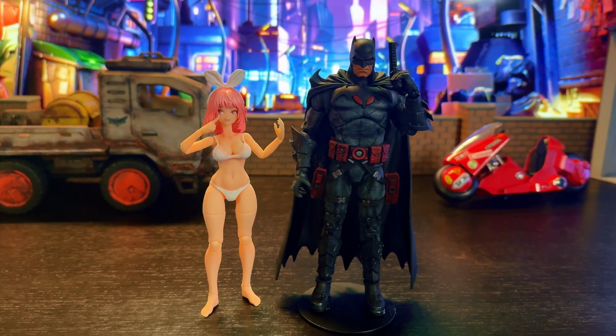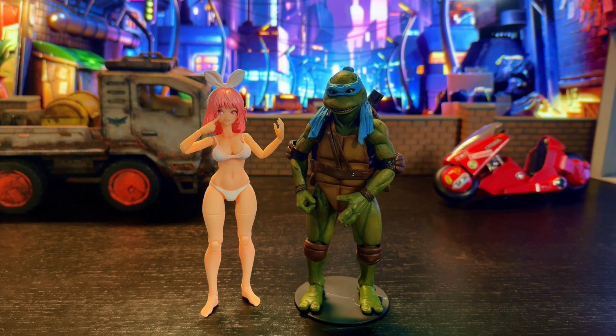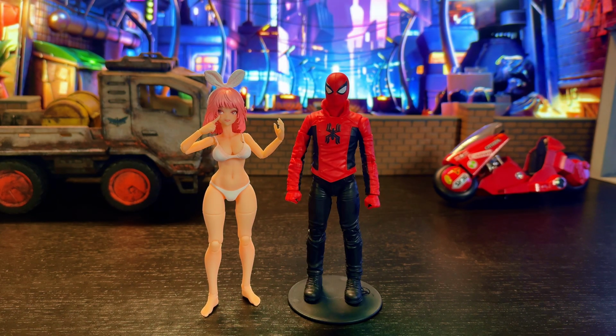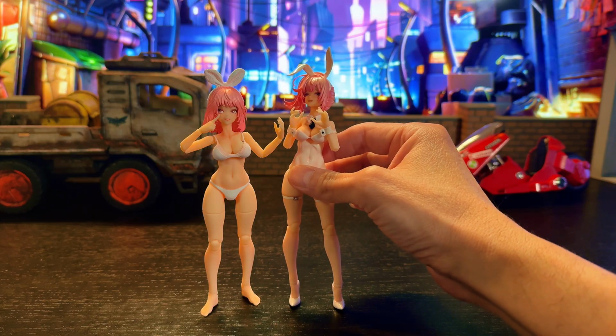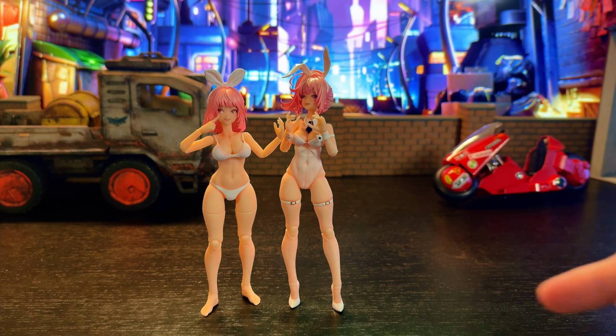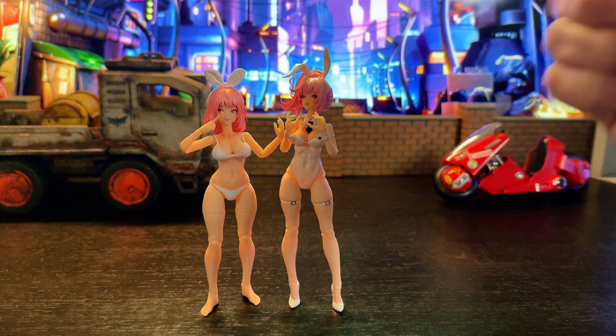All right, let's do a quick size comparison. Here she is next to a McFarlane action figure, next to a NECA action figure, next to a Figuarts action figure, next to a Marvel Legends action figure, and next to the original Eileen action figure, which, since she has high heels, is going to be a little bit taller, you can see here.